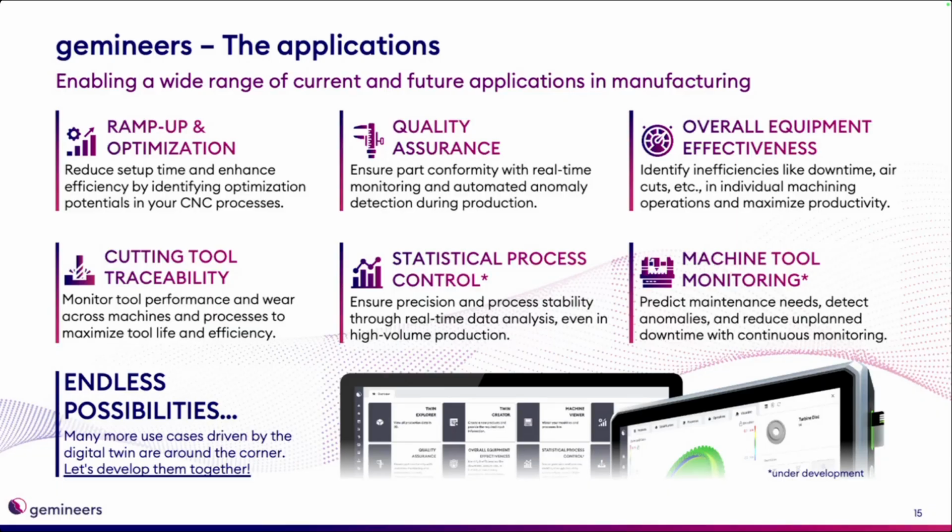When we talk about the digital twin, as I said at the beginning, we focus on the digital twin of the part. But when we do this digital twin creation, we use a material removal simulation, so we also know the complete engagement of the tool. So we can also create the digital twin of the cutting tool and have complete cutting tool traceability. Same goes for the machine tool. So that's something that's currently under development.